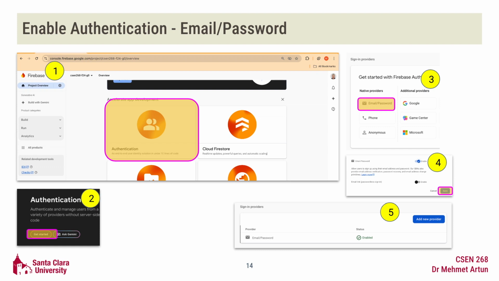Native providers, email and password, enable. The email link option, disable it. Email link is disabled. Save.